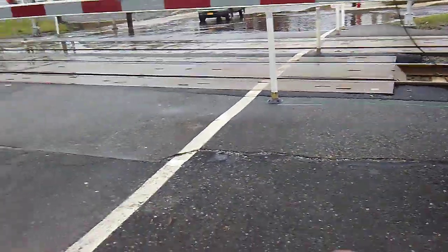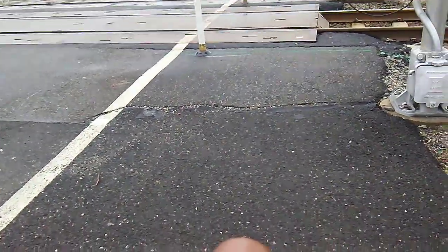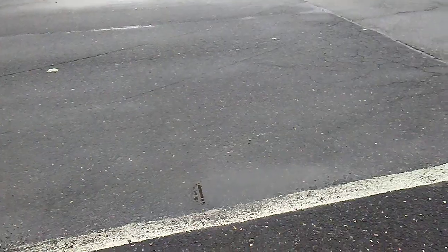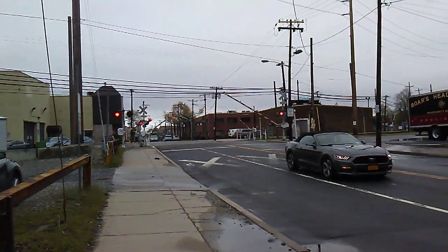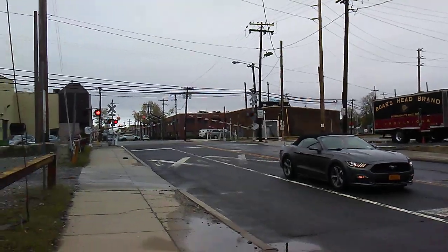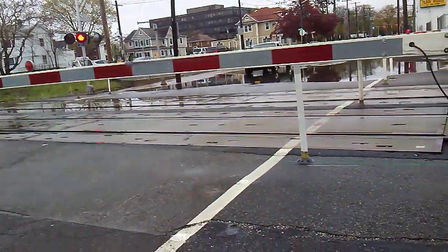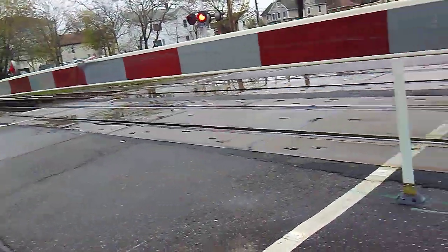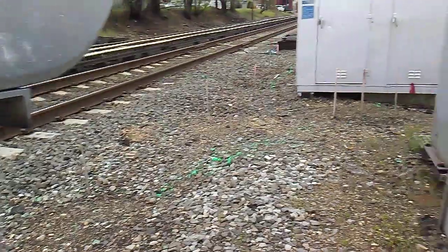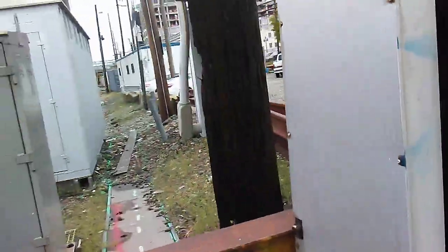There's flooding over there. I'll show you in a minute as soon as this train passes. We have another train coming in over here, so they're all kind of trapped here between the train crossings. I wanted to show you this flooding. Where is this train? This is a problem. When the train doesn't come, people start looking — wondering what's going on. I have a feeling I'm waiting for the 307 that's running late.